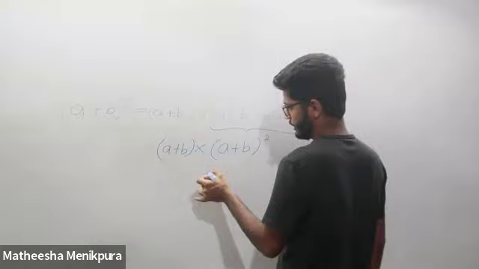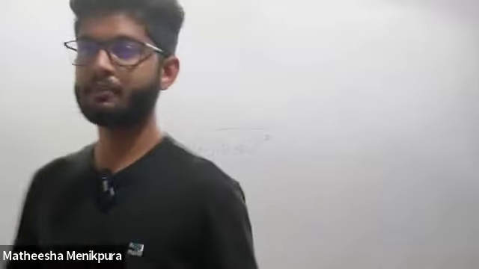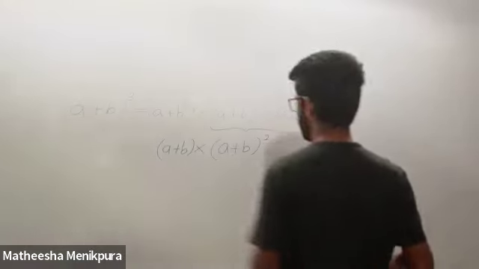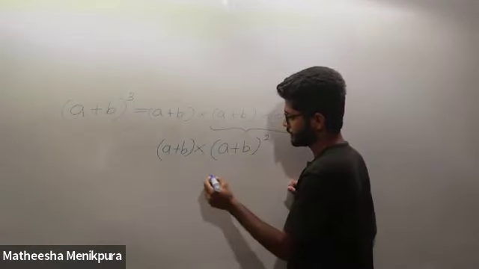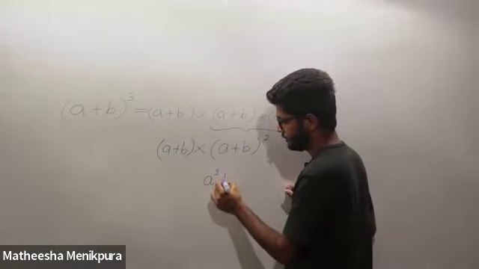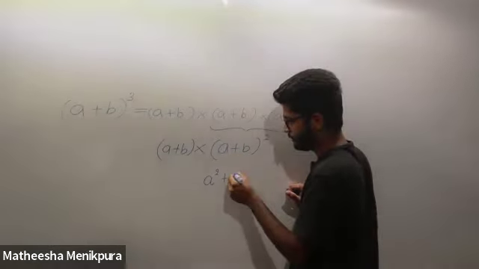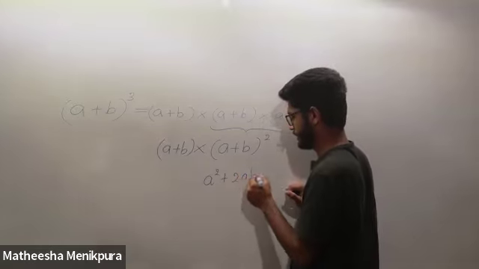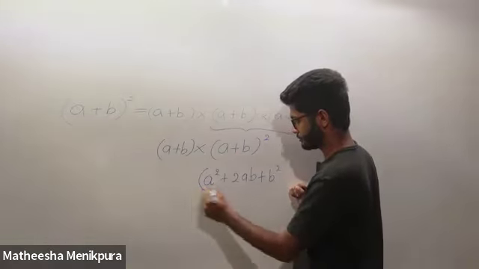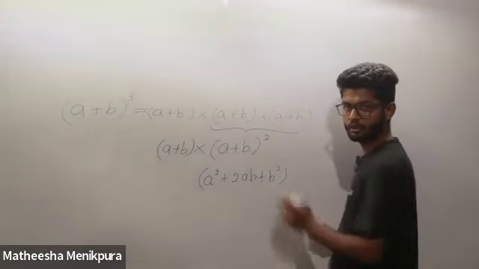So don't worry. Now a plus b squared, we know how to expand that one. Tell me how to expand a plus b squared. I can expand a squared plus double of the product. Product is ab, double is 2ab. We did this one previously. Plus square of the last term, that is b squared. I wrote a plus b into a plus b as a plus b whole thing square.